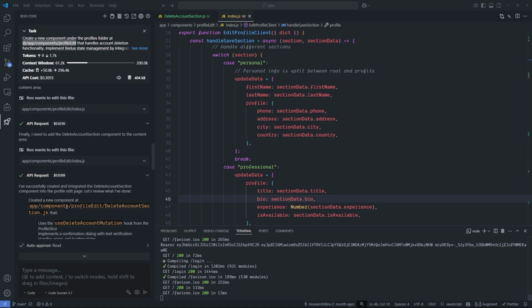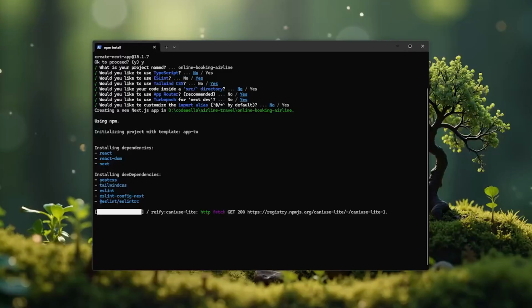I'm going to try to create an entire project from scratch right now using Next.js 15. And I'm going to try to use the thinking model to architect the entire project and give it a lot of details and see how it will handle it. For my Next.js project, I will not use TypeScript. I will use ESLint, Tailwind of course, and no src directory. Of course, I will use App Router because I'm going to use Express in the backend. And I want to use Turbopack for once without crashing the project. And that will be my Next.js setup.